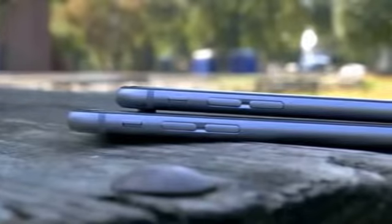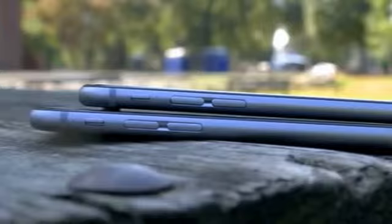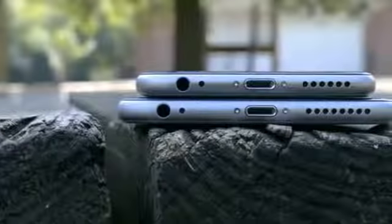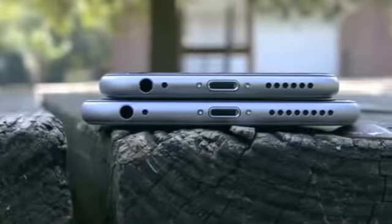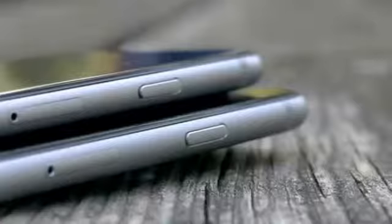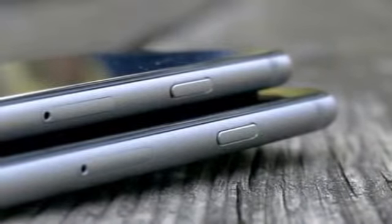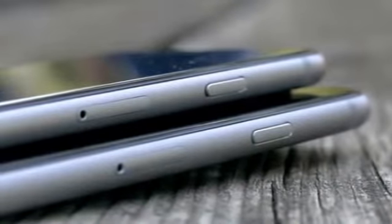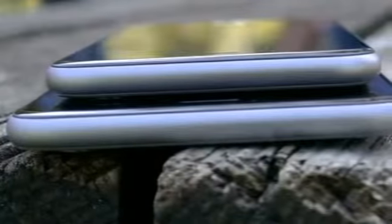On the left hand side, you're going to find that familiar mute toggle switch, and you're going to find individual volume rocker switches there, which is very reminiscent of the iPod Touch 5th generation. On the bottom, you're going to find your 3.5mm headphone jack, your primary microphone, your Lightning port, and also the speaker. Since the devices are much bigger this year, they moved the power button to the right hand side so you'll be able to get to it easier, and there you also find a SIM card tray. If you look up top, you will find absolutely nothing.